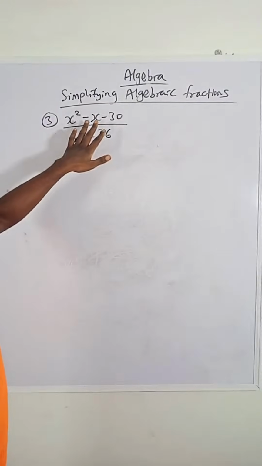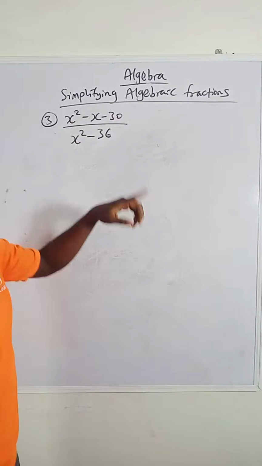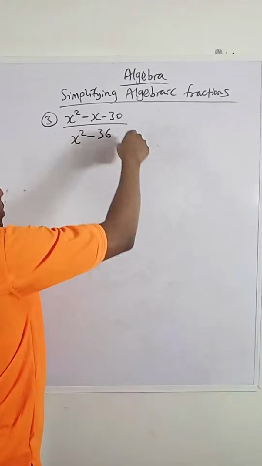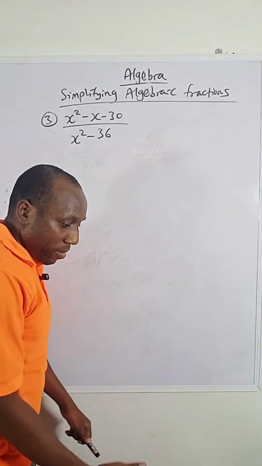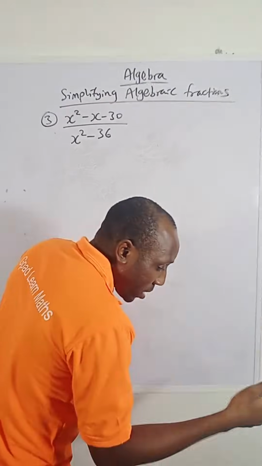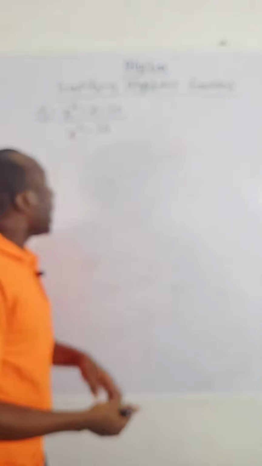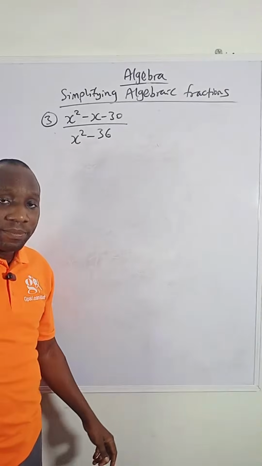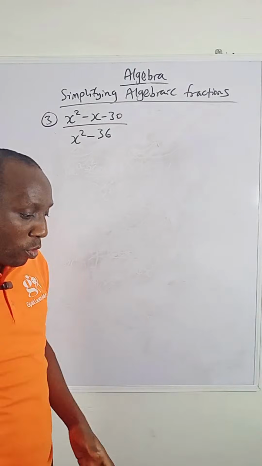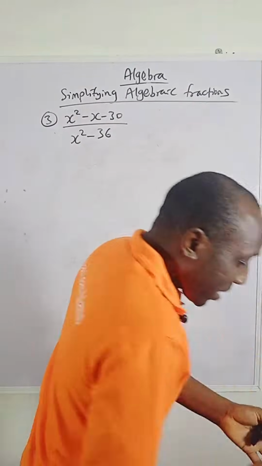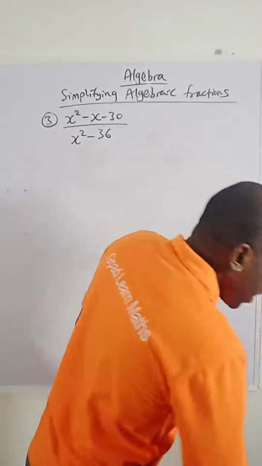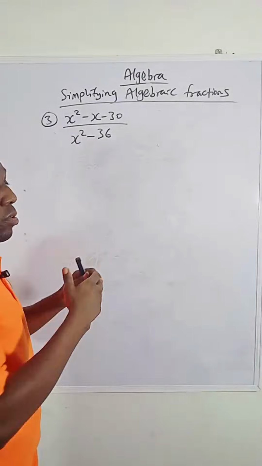Now let's simplify this. If you want to simplify this, what do we have in the numerator? Who can tell me? What do you call this expression and this expression? Without wasting time, so that I don't have to wait for you. Or is there anybody who can? Thank you, Mr. Explorer. It's very clear. What type of expression is this? Is this linear or is this quadratic? And why is it quadratic? If you know it, drop it in the chat. I want this to be as interactive as possible. Please, let's use algebraic identities. Okay, yes, we can use that. Difference of 2 squares and all that.